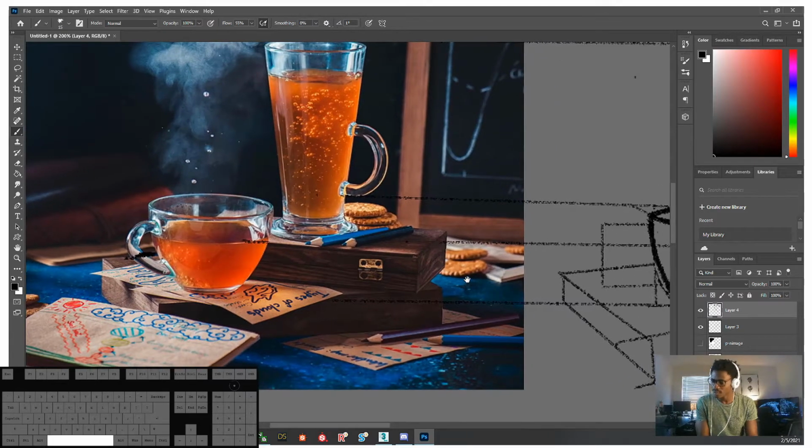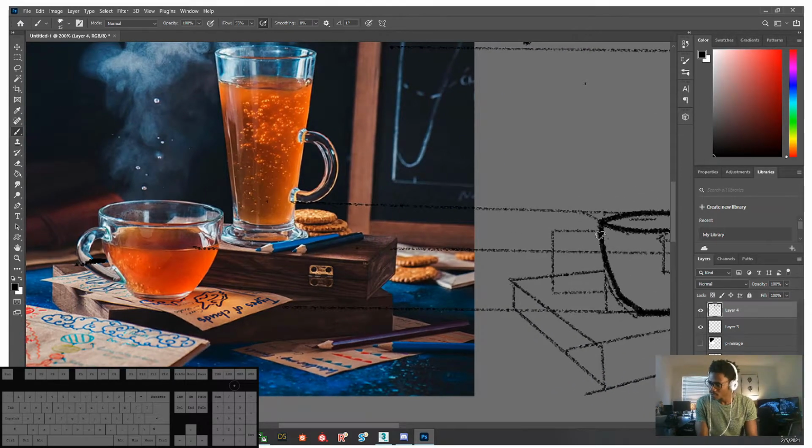So, let's see. And then this guy kind of comes out in perspective a little bit, but you can't tell the difference. So, I'm drawing a box. And I'm using my box as a guide, right? Like it just comes in clutch. Boxes are just awesome. They can do anything.